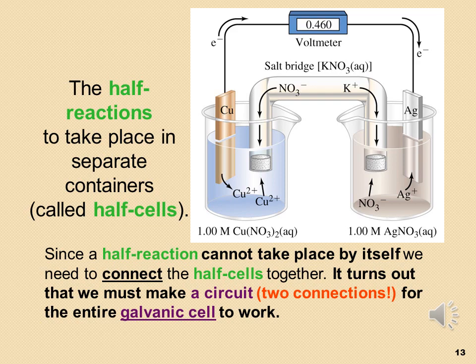Connecting two half cells gives us what we term a galvanic cell, which we can also call an electrochemical cell. We have one half cell of a metal dipped into its solution and a separate half cell of a metal dipped into another solution. Then we can get the electrons moving, and we end up with useful work produced by the electrons. We can measure the voltage using our voltmeter, and this constitutes what we refer to as a galvanic cell.